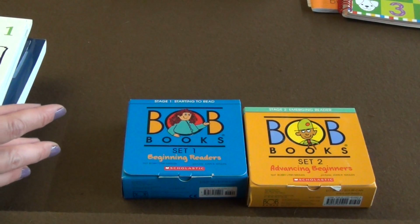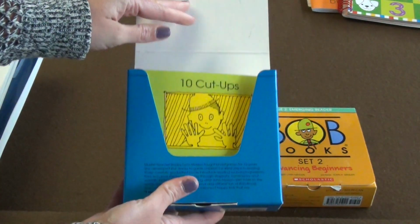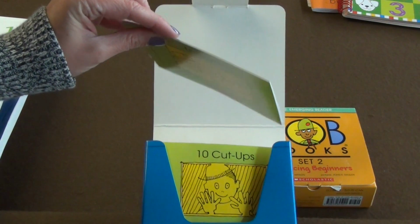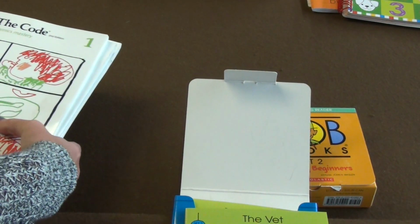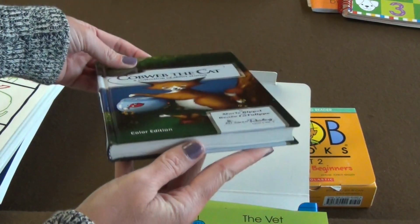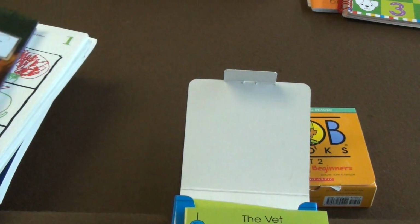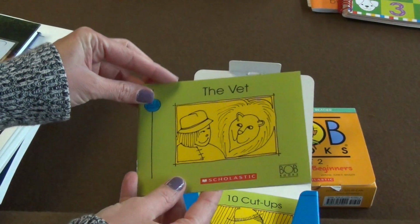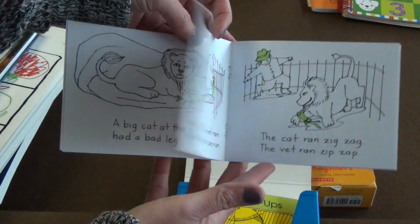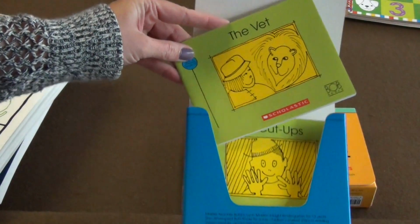Some of the favorite things that we used were Bob books. I love Bob books. They are wonderful for the child to use. They're very small little books, whereas with other readers, even at the beginning, even when the story is shorter, you can see it's a book, so it feels more intimidating sometimes when you're picking it up to read only a few pages. With this, it's not as intimidating. It's something that's enjoyable. Each page just has a few little lines on it, and at the end, you've read a story, and it's something that she has accomplished and she feels good about. And we really like these.